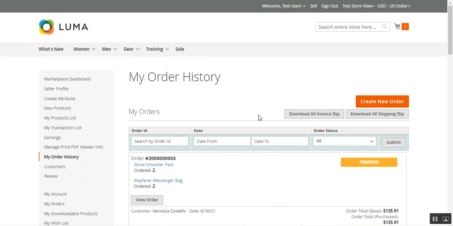I'll be taking you through the workflow of this plugin. I'll be showing you how to create orders on the customer's behalf, how to edit the customer orders, and lastly how to configure the order edit plugin itself from the backend plugin configuration settings.